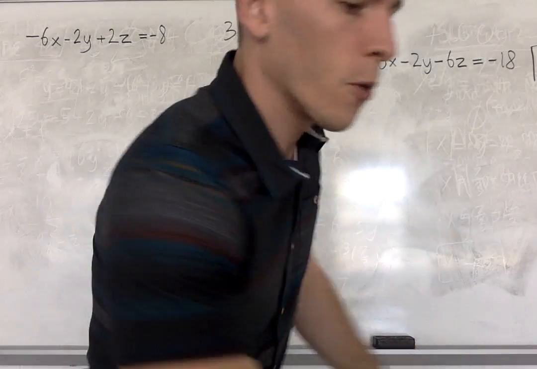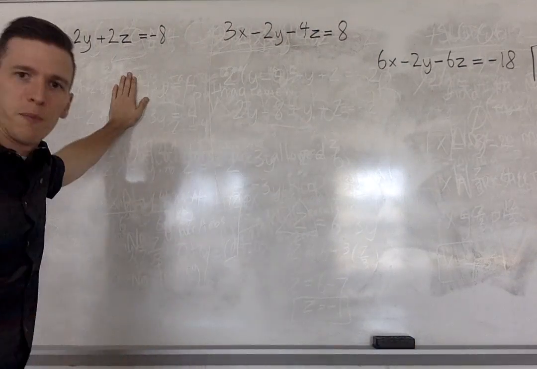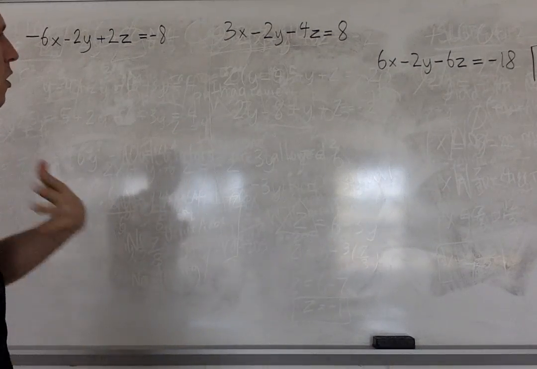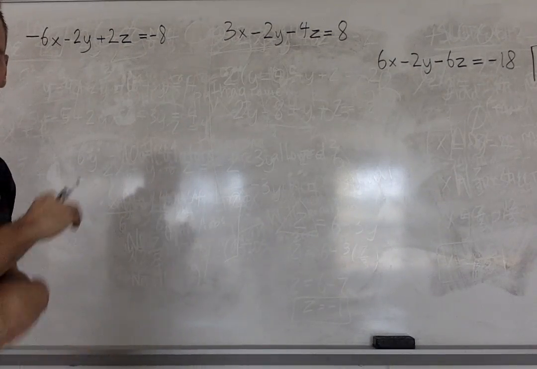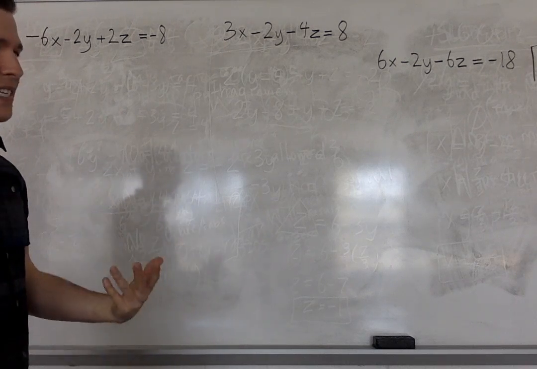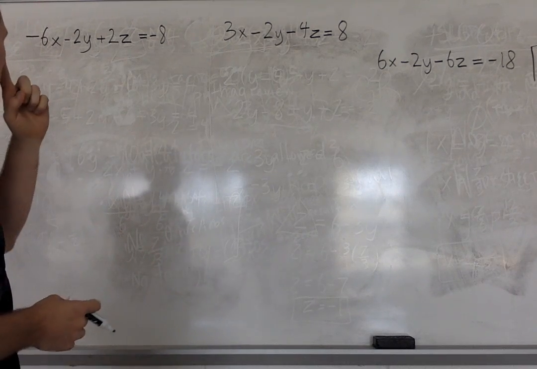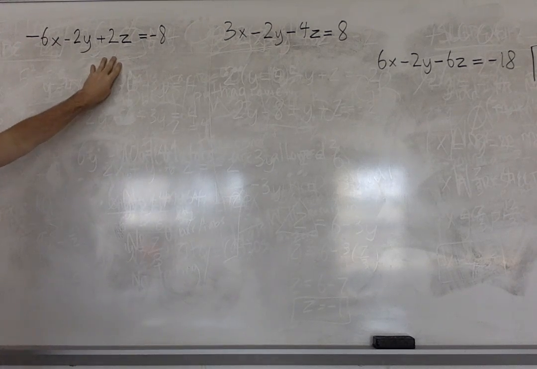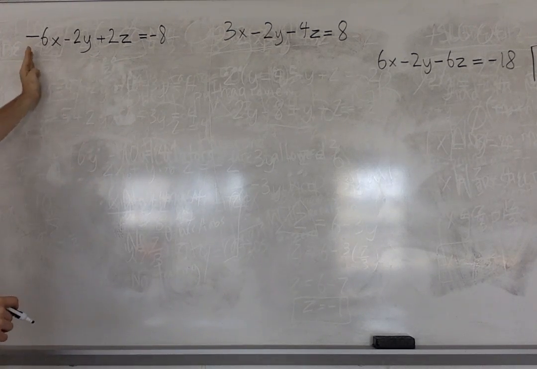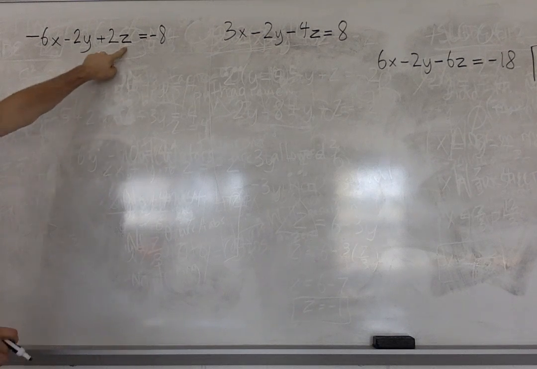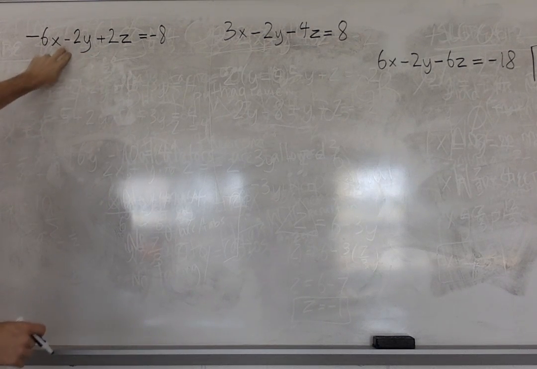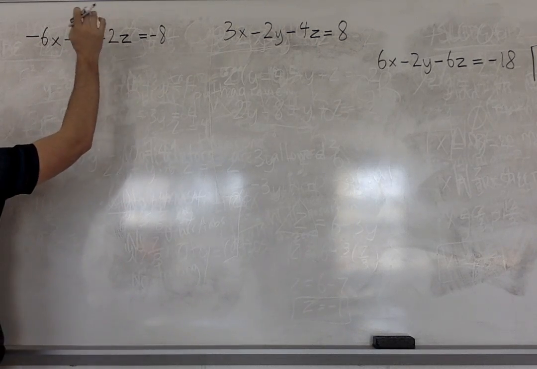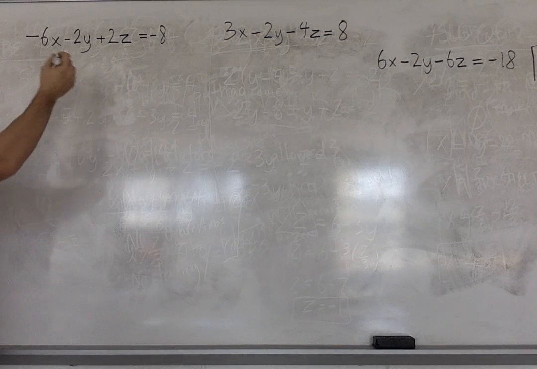I'm just going to go through real quick and see what my first step would be for this. So looking at all of these equations, my goal is to see which one of them I could solve for x or y or z in terms of the other variables the fastest and the most easily. When I'm looking at these equations, the one that strikes me the most is probably this one, just because they're all even numbers, so I could divide them all by 2, and then that z would be all by itself, or that y would even be all by itself, and so I'm going to do that. I'm going to solve for this in terms of, let's go with z. I think that's going to be nice. I think that'll be pretty.